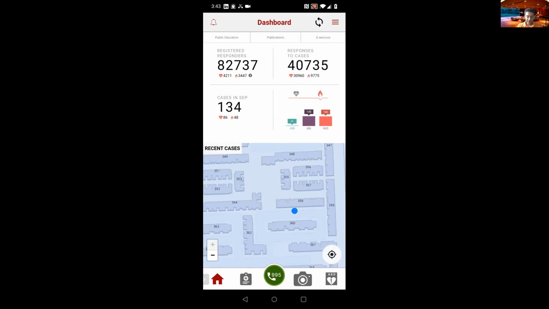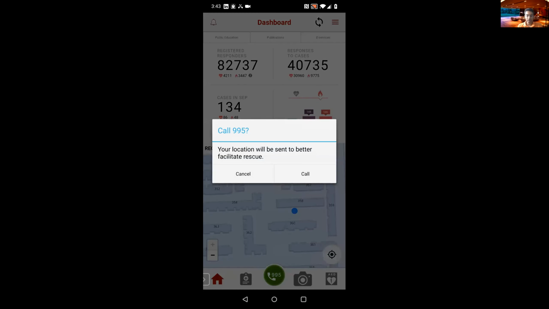So if you find anyone in distress, you happen to walk by and you see them, then you can click this, and it will ask you whether you want to call 995. Your location will be sent to better facilitate the rescue, and you can press call, which I'm not going to do now, but you can just press it, and then you would be able to report that incident.